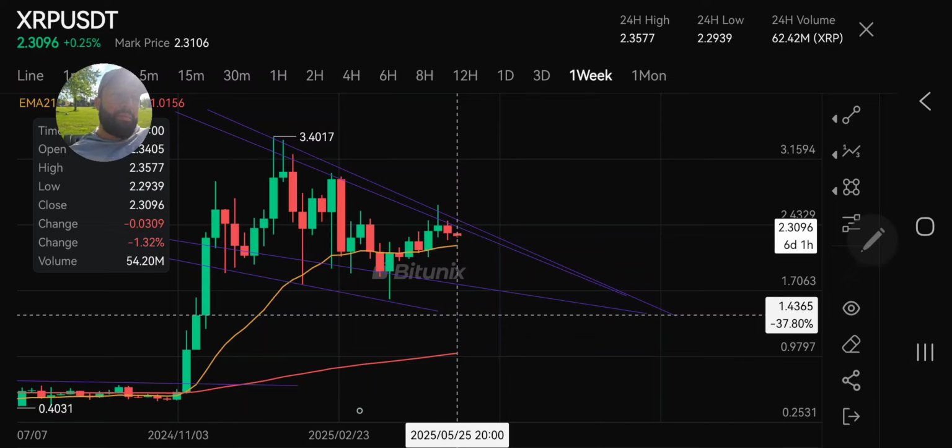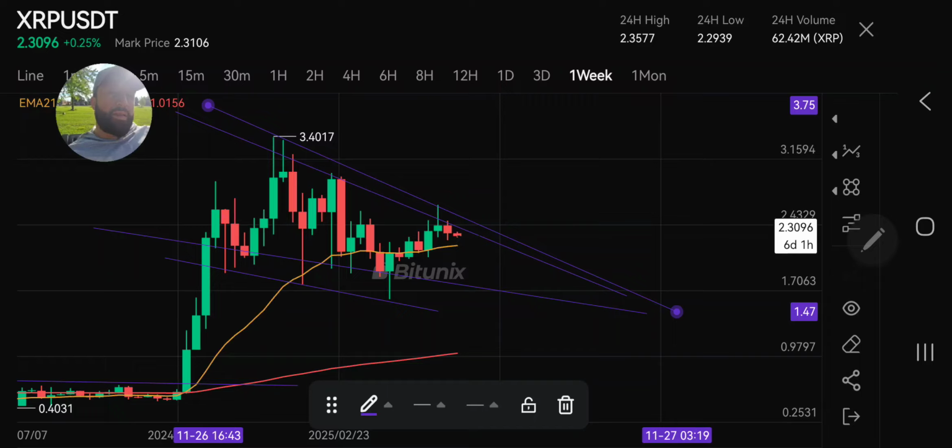So from here anything can happen, honestly. Maybe the price will just break the range and retest and go from here, hopefully. But what I'm doing right now is sitting on cash, not all in cash. I still have a big portion of XRP, but not like I was holding when it was 50 cents. When it was 50 cents I was very heavy, and after all this price action I basically sold maybe over 50%.